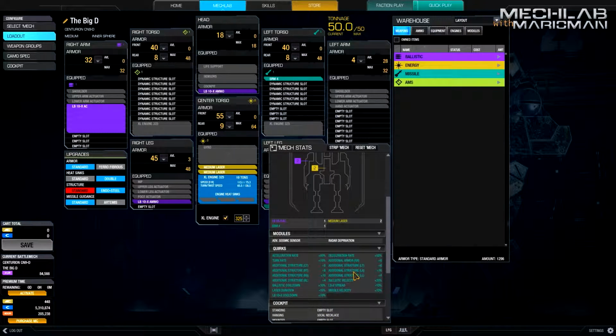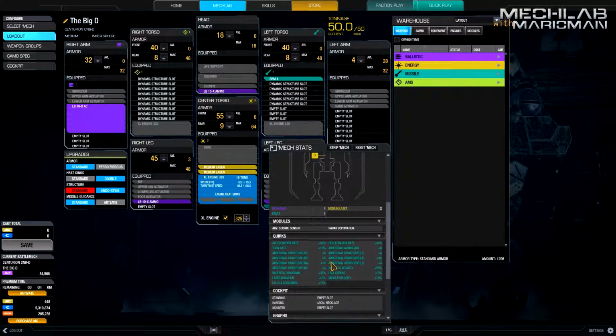It's not quite as much. Now the left arm does get a pretty good structure bonus, because again, with most all of my Centurions, I don't run much, if any, arm armor, and it's just how I've always done them, and I'm probably never going to change. They work for me that way, so that's what I'm going with.